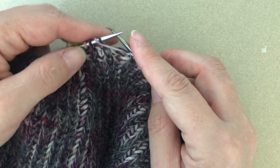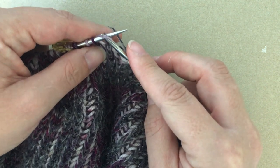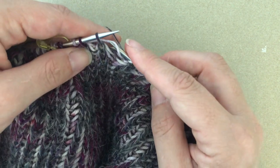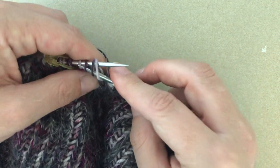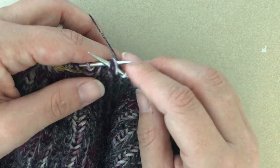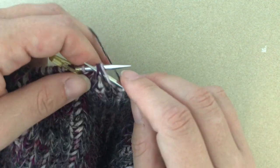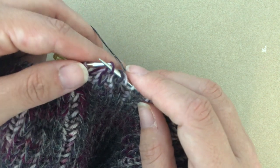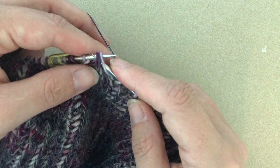Something to note, when it says yarn front slip 2, this is what that ends up looking like right here. So on the previous row, when I slipped these two together, I just allowed one yarn over for each one. So that's the secret to doing the slip 2, or there's a place where it says slip 3, and do that yarn in front, slip 3, yarn over. This is what it ends up looking like right here.